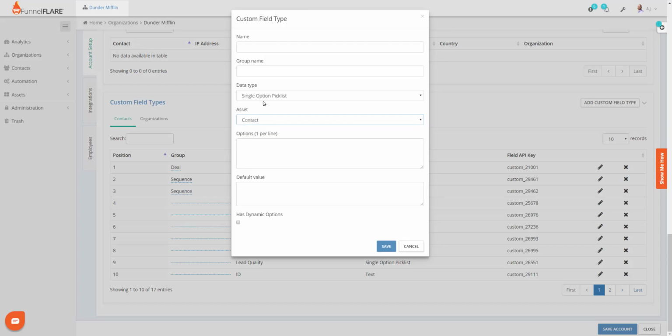And if you're going to use a single option pick list, you can basically put a seed value. Like for example, if I was going to use deal stage, maybe it's new deal. And if I don't know what these deal stages are going to be until I import them, I can just check this checkbox which says has dynamic options. Then when I import, it'll fill in the rest of the values here.